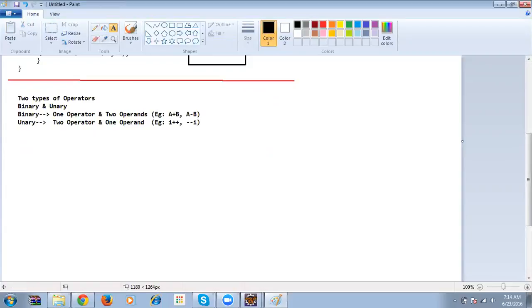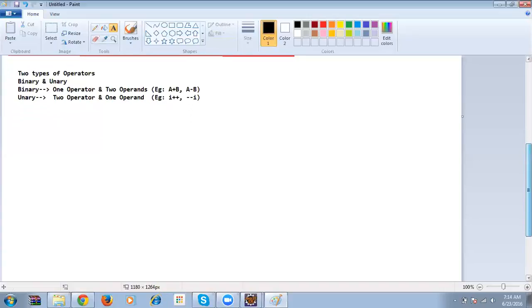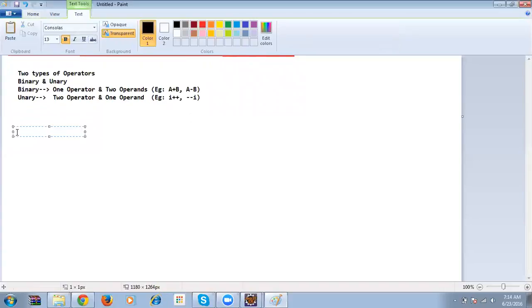Clear? So now we'll see what this i plus plus means. Simple. i plus plus is indirectly like i plus 1. Okay, so here minus minus, I told you. What things are actually available over there?